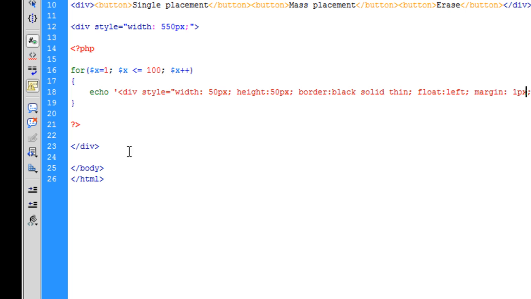Right, so now we need a way to manipulate each of these cells. We'll do something very basic first.